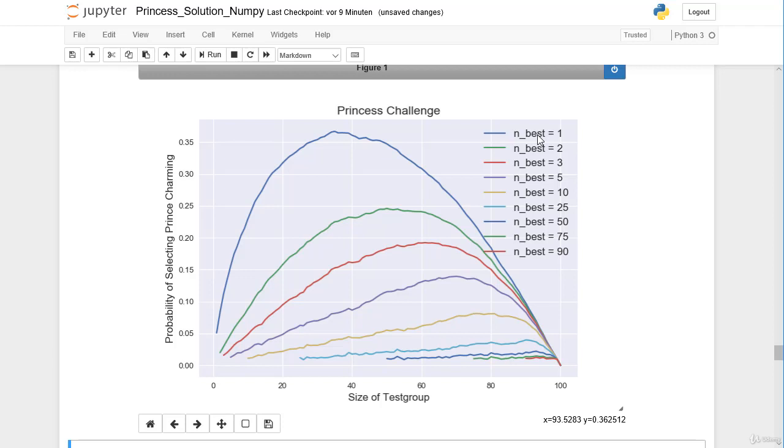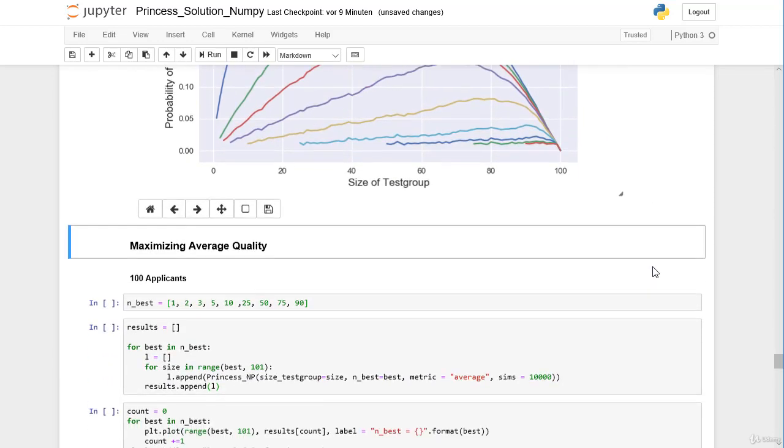And it's no surprise that the n-best equals 1 strategy is the optimal strategy. In combination with an optimal test group size of approximately 37% it gives us the maximum probability of getting Prince Charming of 37%. And the more we increase the n-best parameter, the less likely it is to get Prince Charming.